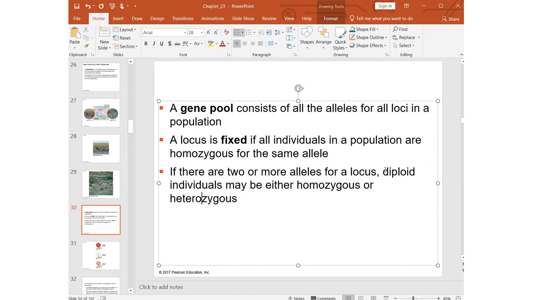Diploid means that you've got two copies of each gene, and you've got two copies of each gene because each chromosome comes in a pair, and for most eukaryotes, that's the case. Most eukaryotes are diploid. So most plants, animals, fungi, protists, things like that are going to be diploid.